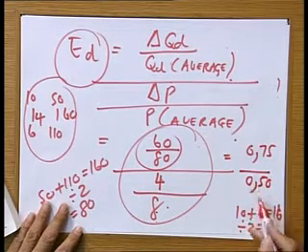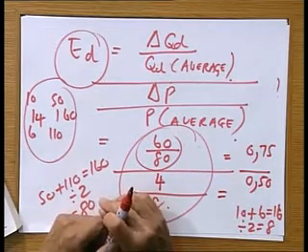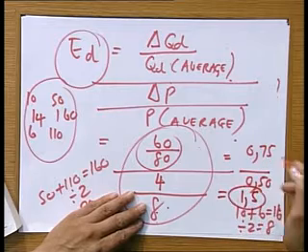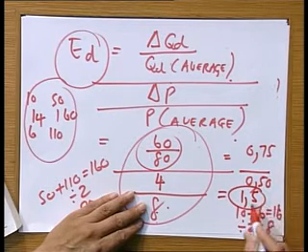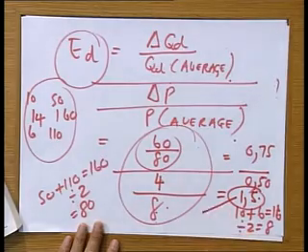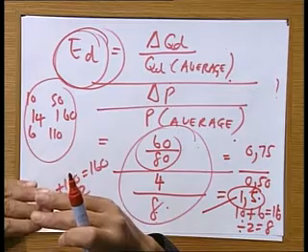So that is then easy. 0.75 divided by 0.5 gives you what? 1.5. So 0.75 divided by 0.5 gives you 1.5. So what is 1.5? This 1.5 is the elasticity coefficient. That is the elasticity between point A and point B.